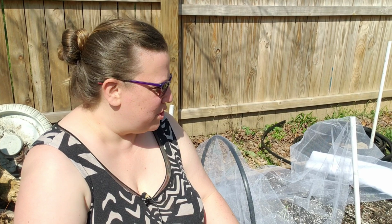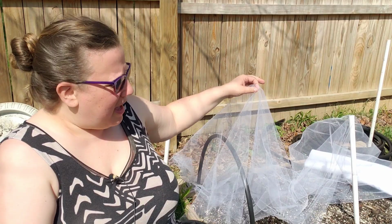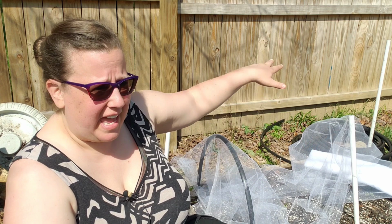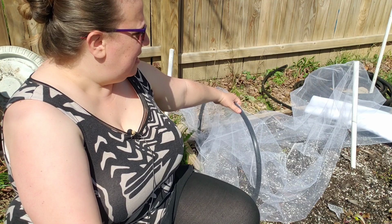All right, I think I figured out a solution. I had originally been planning to do this hoop across the entire bed. And then I realized that the tulle I bought just isn't long enough to go that entire distance. I would have had to double the width and stitch it together or use clamps. And honestly, I only need to cover this half of the bed because that's where the kale is going to be. Now this isn't quite as high, and the kale does get pretty high, to be honest. So this is probably only going to protect it for the first couple of months. And I will probably have to come up with a more permanent solution over the long term.